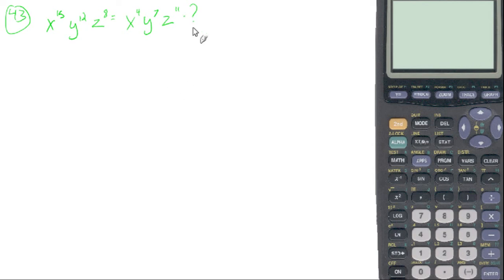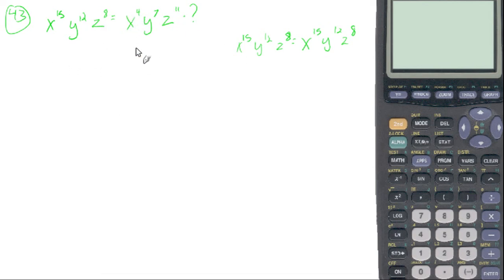So what it's saying is what would go in place of this question mark so that these two sides were equal. For these two things to be equal, we would need what's equal to x to the 15th y to the 12th z to the 8th. What would need to be on the other side of this equal sign so that both sides are equal? This should have been 15. Well, it would need to be exactly the same thing. Y to the 12th, z to the 8th, right? So what would we need to multiply by in order to get this thing to look like this thing?